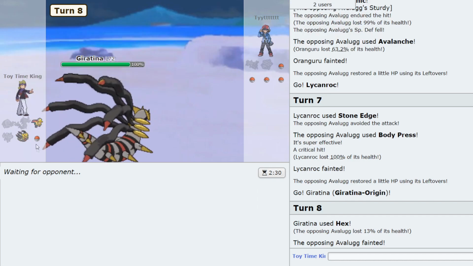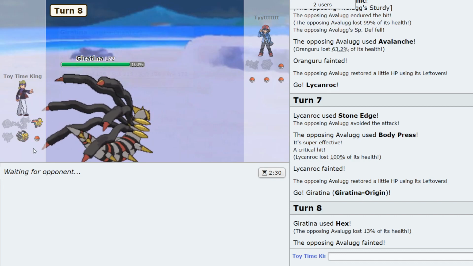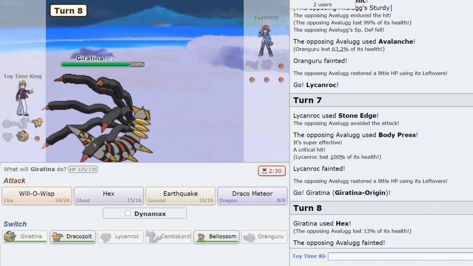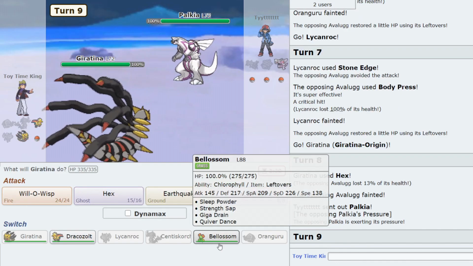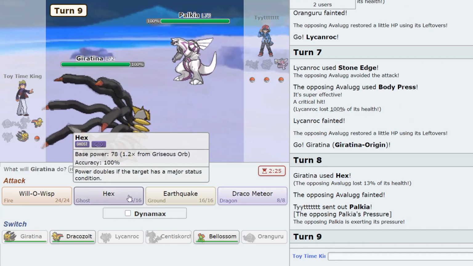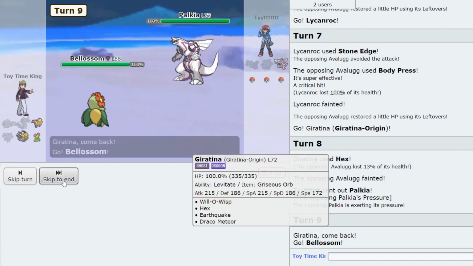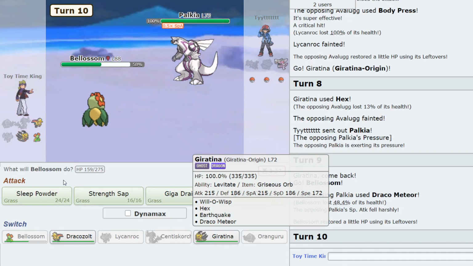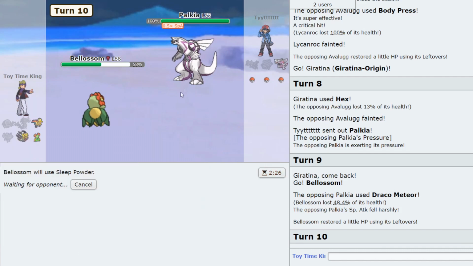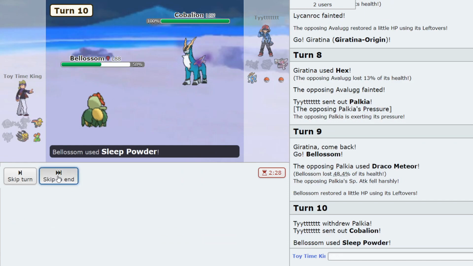But either way, hopefully the combination of Giratina Origin form, which is the more offensive one, Scarf Dracozolt and everything else. But yeah, he brings in Palkia here. I don't get the outspeed on this, but do I even take a Draco Meteor from this? Probably not. 52! Ah, Blossom, you are impressing me. You are impressing me. So he brings out Cobalion here.